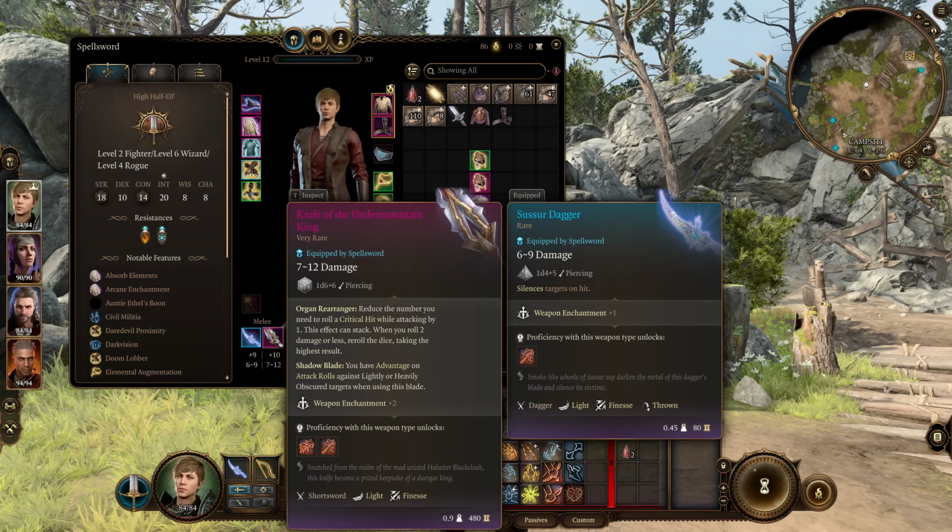You also have advantage on attack rolls against slightly or heavily obscured creatures, but that's whatever, and it has a +2 enchantment.